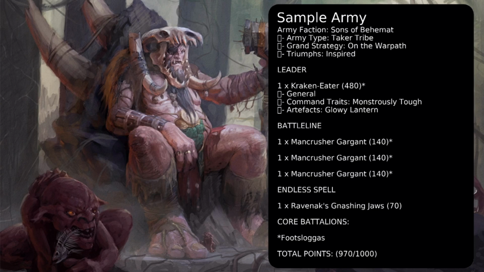We then have a battle line allotment of 3 single Man Crusher Gargants. Now, you could put these into one big unit of 3, but I think at a smaller points value, you probably want to run these individually. This will give you more board presence and the ability to sort of split them off across the table. Lastly, we have the Endless Spell, and you do have 100 points at this point to spend on Endless Spell, so you really could put whichever one you want in.